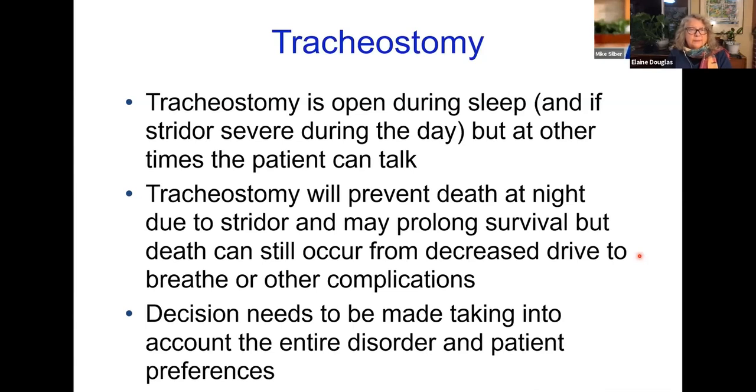Tracheostomy will prevent death at night due to stridor, and there is some evidence that it may prolong survival. But regrettably, it does not prevent death from other causes, because there can still be decreased drive to breathe from involvement of the nerve cells in the brainstem and other complications of MSA.